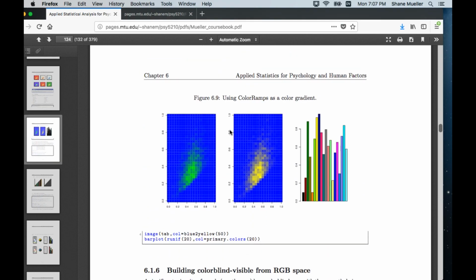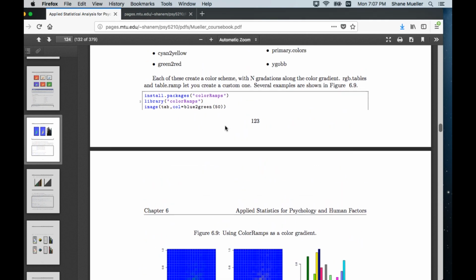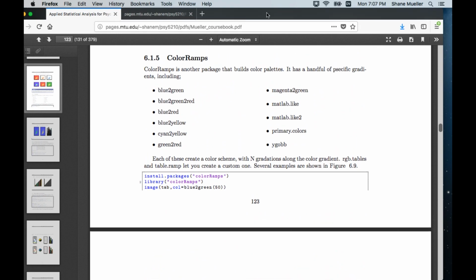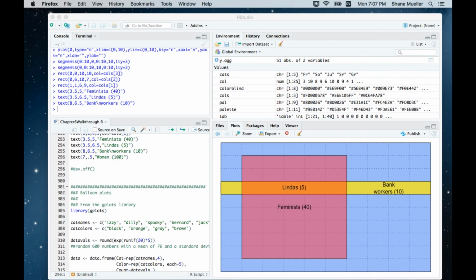So there's nothing too special about these other than it's a small library that creates some nice color gradients that you could also use as a palette.